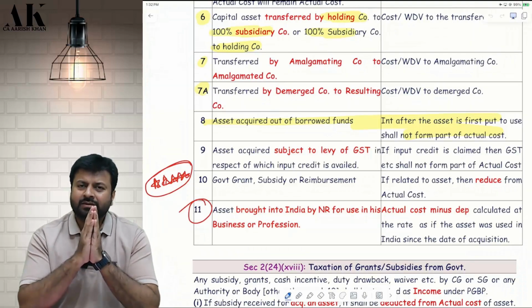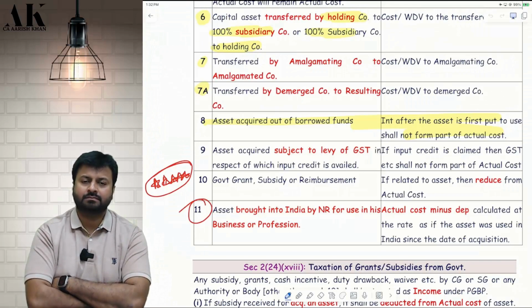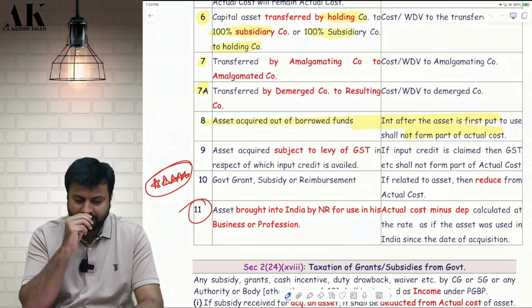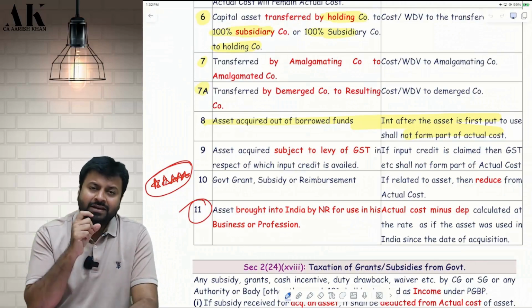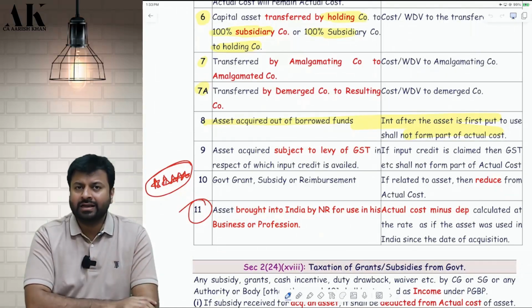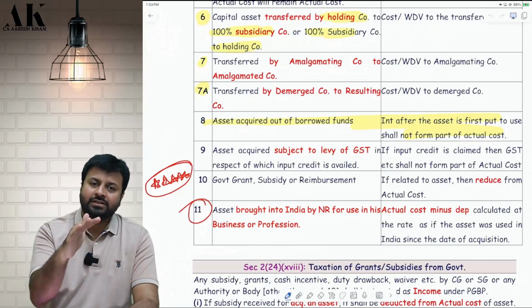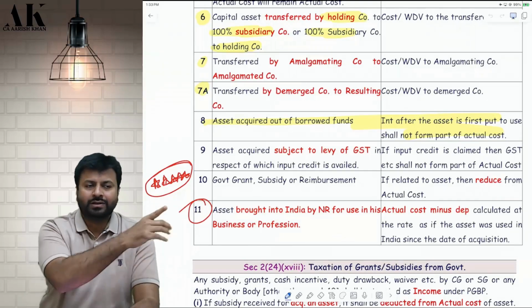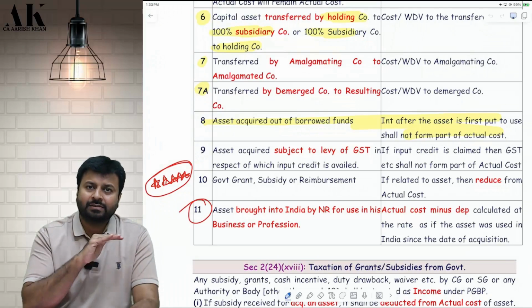Now, what is the difference between subsidy, grant and reimbursement? Are all 3 of them the same? Somewhat similar to each other, but still there is a very minute difference between the 3, even though the treatment of all 3 of them is the same under the income tax law. Sir, what is the minute difference? Suppose I want to buy a plant and machinery of 100 lakh rupees. So I went to the government and said please help me. The government said we will subsidize you, go to that vendor, we will make you buy it for 80 lakh rupees. So that is a subsidy.